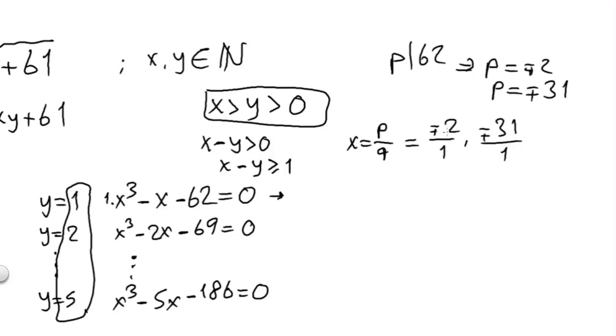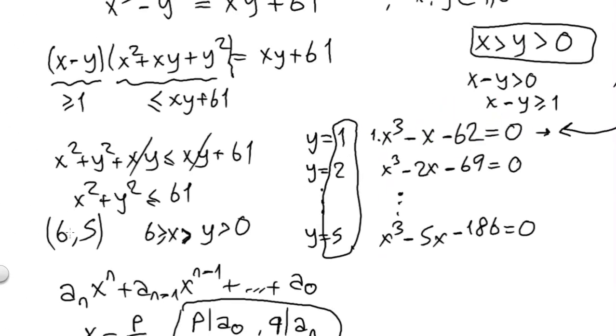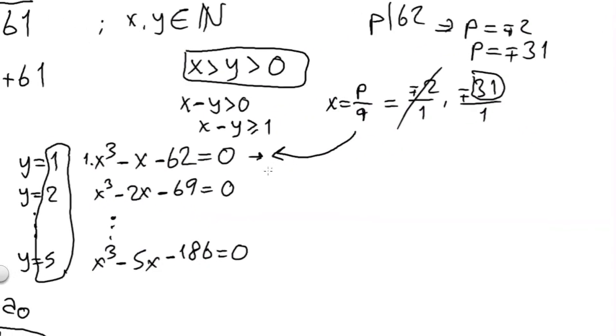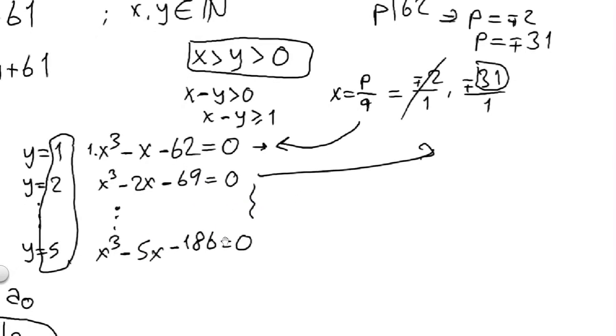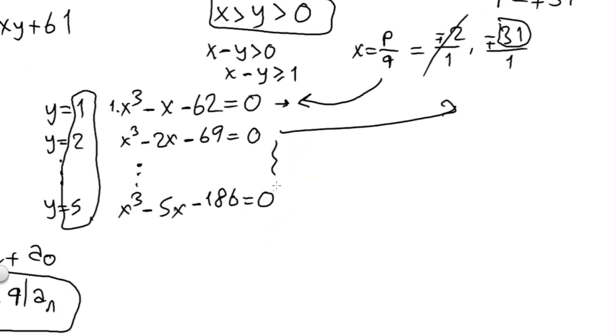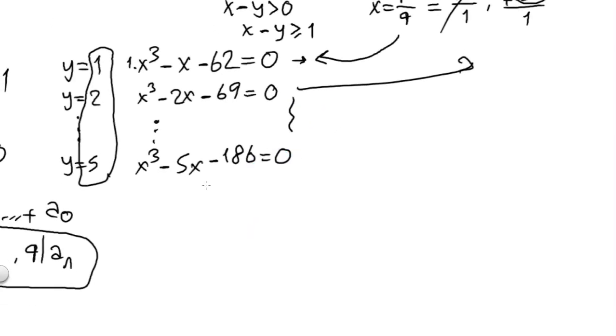So I have only 4 candidates for rational solutions of this equation, and you can check all of them. For example, if you put 2 or minus 2, it's too low to reach 62, so they don't satisfy, and I'm not going to do it for 31, but it also doesn't satisfy. Also, 31 is too big, because we said that at most x can be 6, so there's no solution for this, and there's no solution for any of these except when y is equal to 5. You can check these cases. It's the same for all, and now let's check it for the last one.